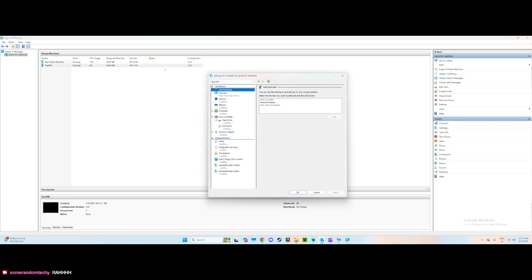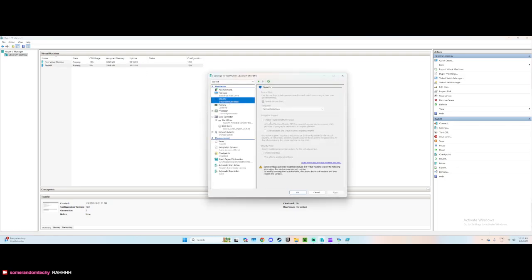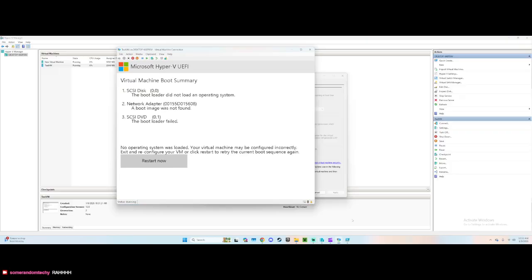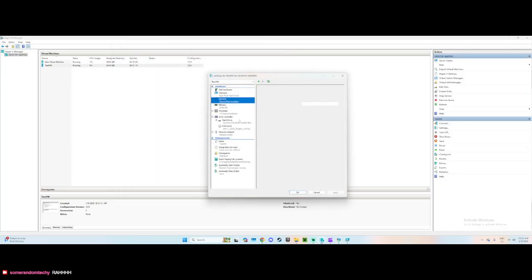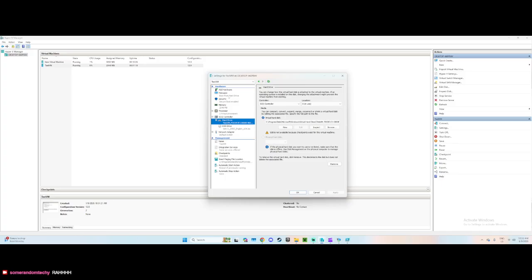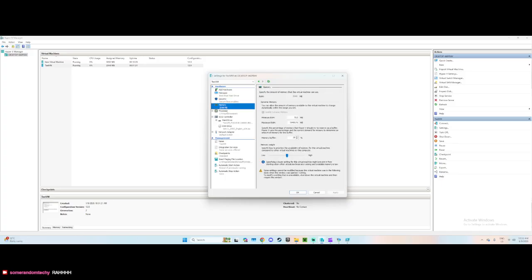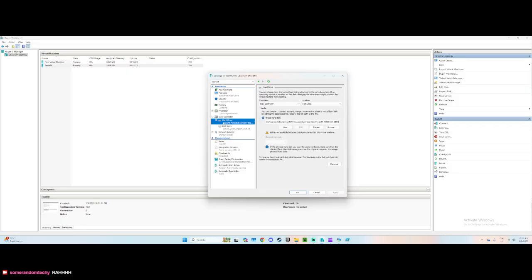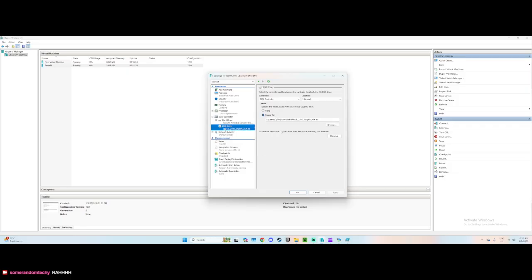So obviously it won't run correctly because I don't have this enabled. Wait, what was the actual error message? Bootloader did not load. Boot image was not found. The image is right there.